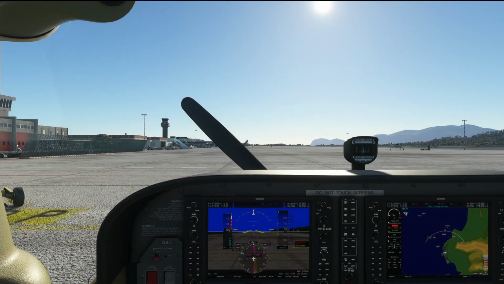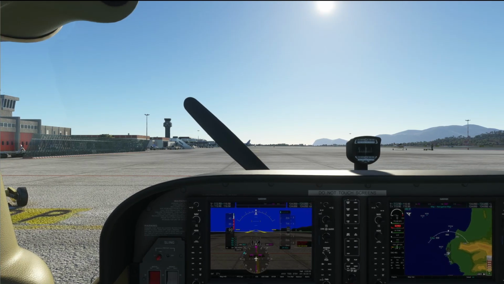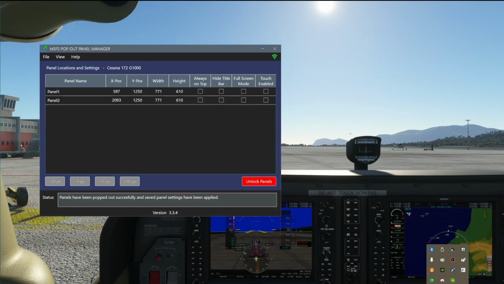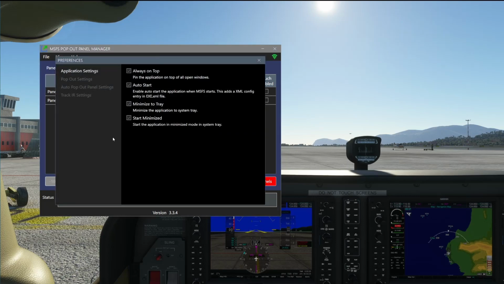So we'll just have a quick look now at the preferences. Let's bring the tool up. Get myself a bit of screen real estate here. Right, so in the preferences, you can see there's not a lot here, but you can choose how you want to start the application.